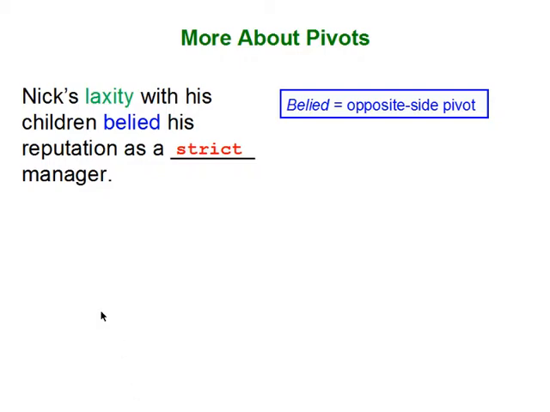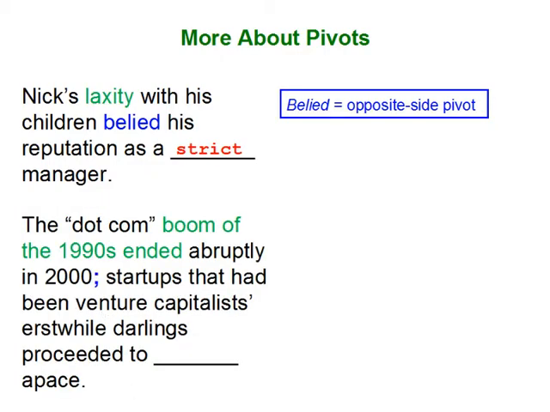Of course, we can also have pivots that go the same direction. And these often come in the form of words like, for example, in addition, furthermore. And they can also come in the form of punctuation. So a semicolon indicates that we have 2 complete thoughts that are sort of on the same team, that are related enough that they're expressing the same kind of idea.